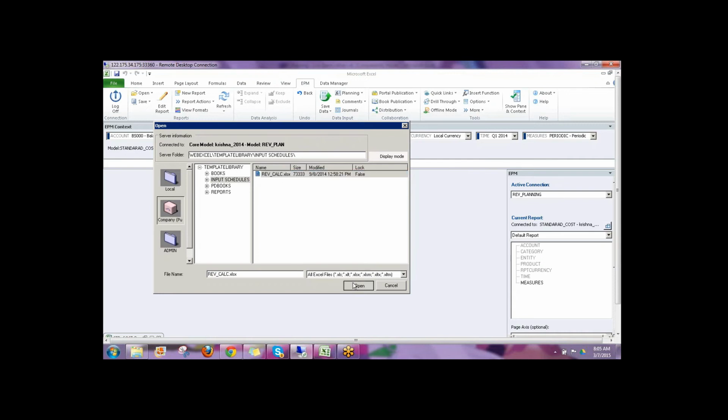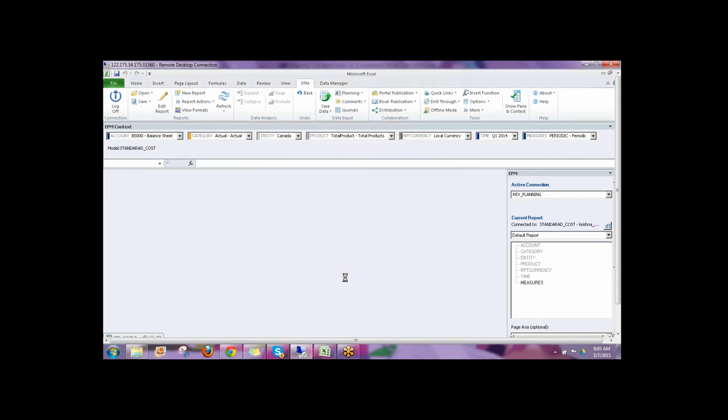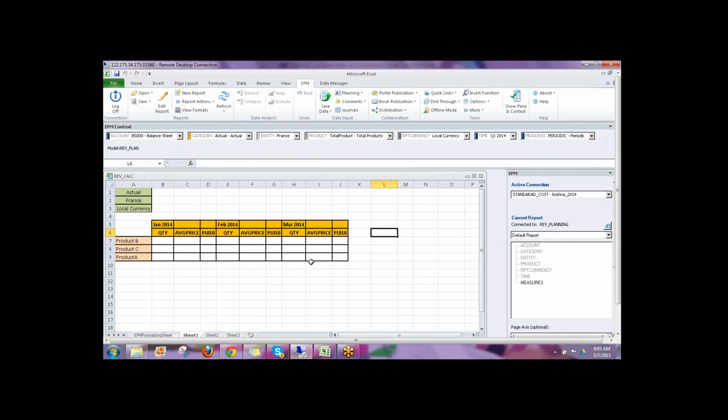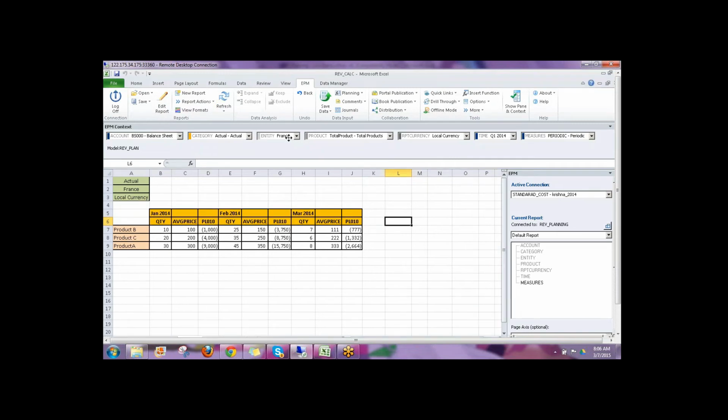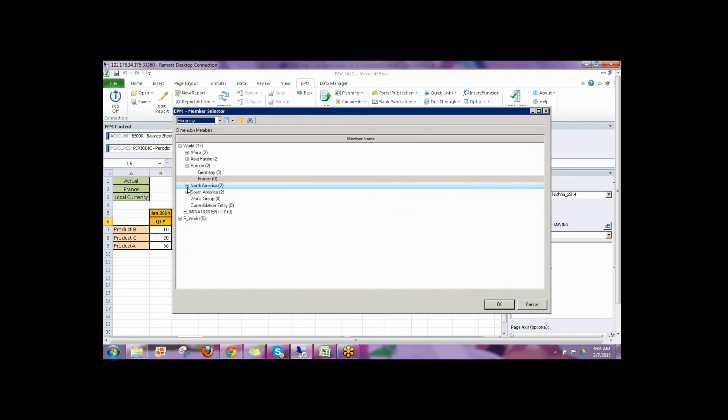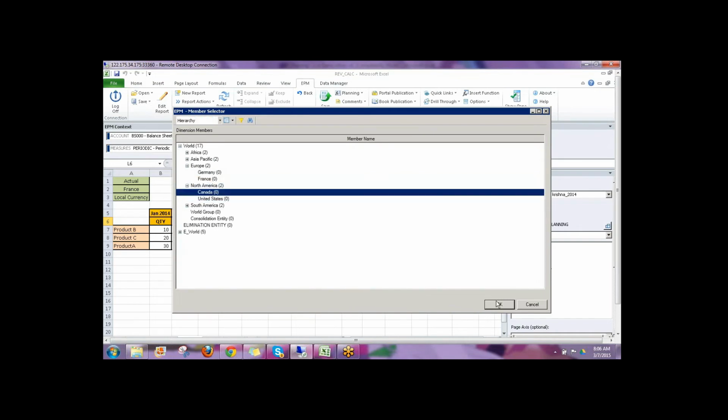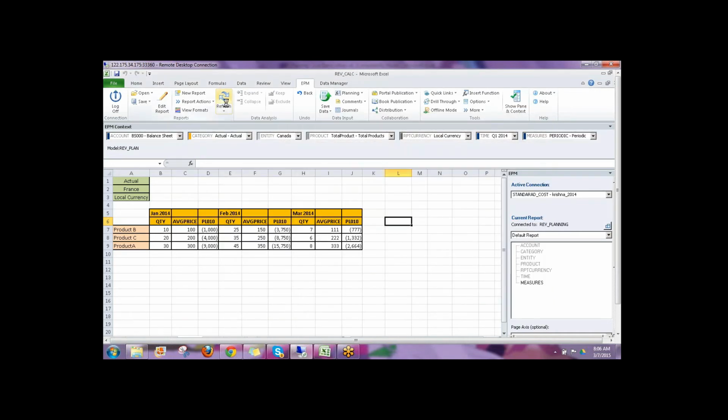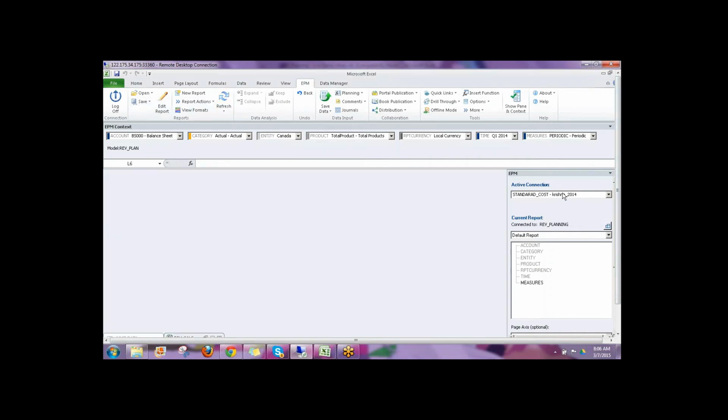I'm opening the revenue template also. So we are maintaining the data for Canada, so we will select Canada only. Maintain it for expense planning.